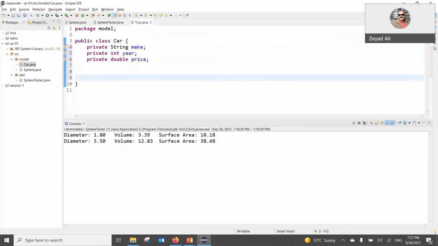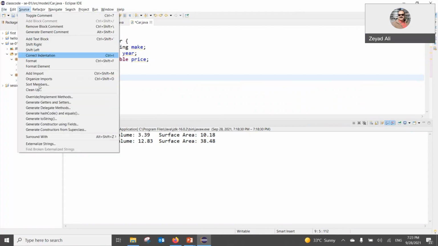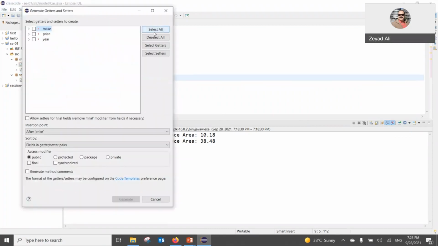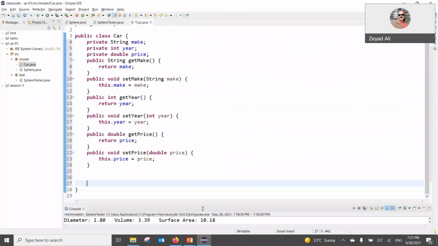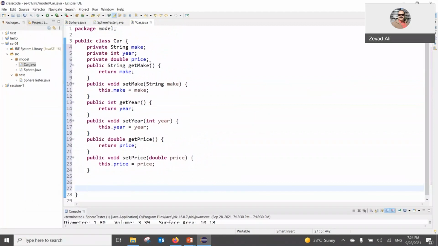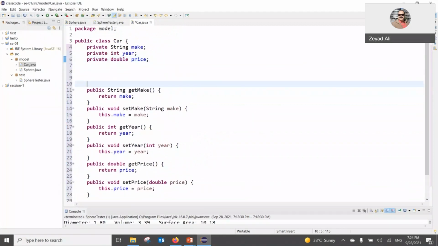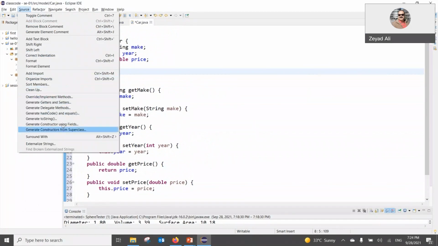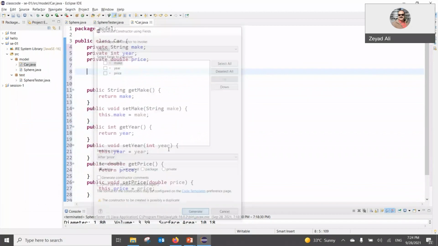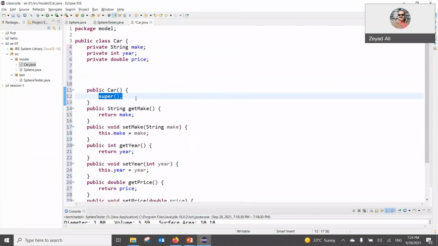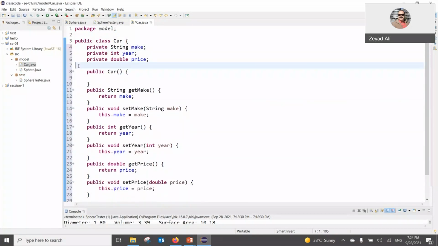Next step is to make set and get for all of them. You can go to Eclipse, generate setter and getter. You can select them all, and that's it. So now in Eclipse, you have set and get for all the 3 attributes. Some space here. We need 2 constructors now. The first constructor takes no parameters, which is a default constructor. So let me go to generate constructor using fields, deselect all, empty constructor, default constructor, as you see here. I remove the word super. At this stage, don't worry about it. In a week, you will.